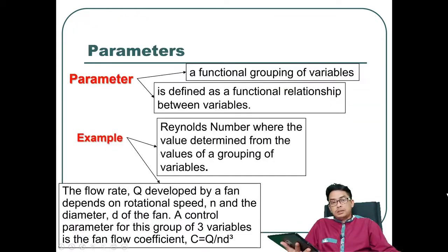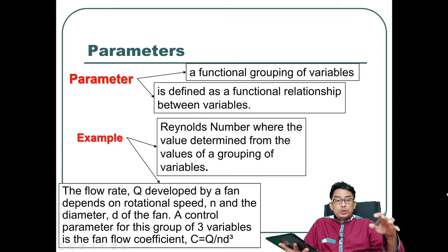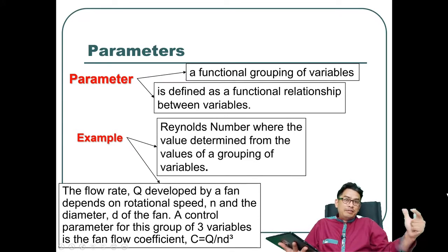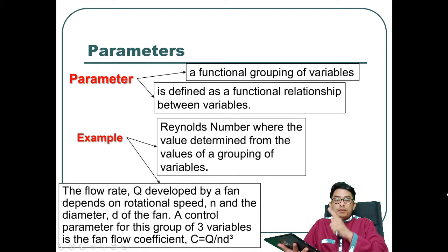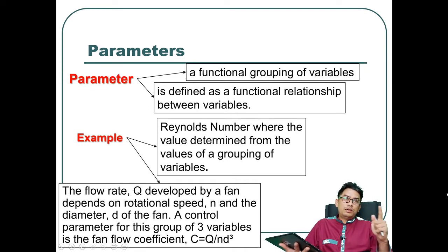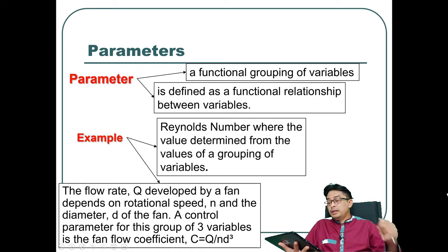Okay, what are parameters? Don't get confused with variables. A variable is a quantity that can vary, for example, velocity over the movement of the car. If we measure the movement of the car, the velocity will change. So we can say that a variable is a quantity that changes over time or over space. And then what is a parameter?